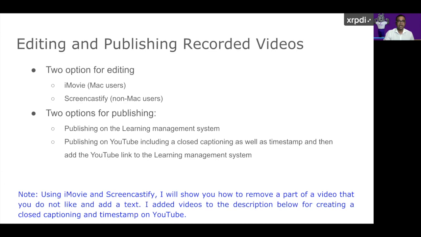We have two options for publishing the recorded videos. First, we could publish on the learning management system as it is. Second, we could publish it on YouTube, including a closed captioning as well as timestamp, and then add the YouTube link to the learning management system. I added videos to the description below for creating a closed captioning and timestamp on YouTube.